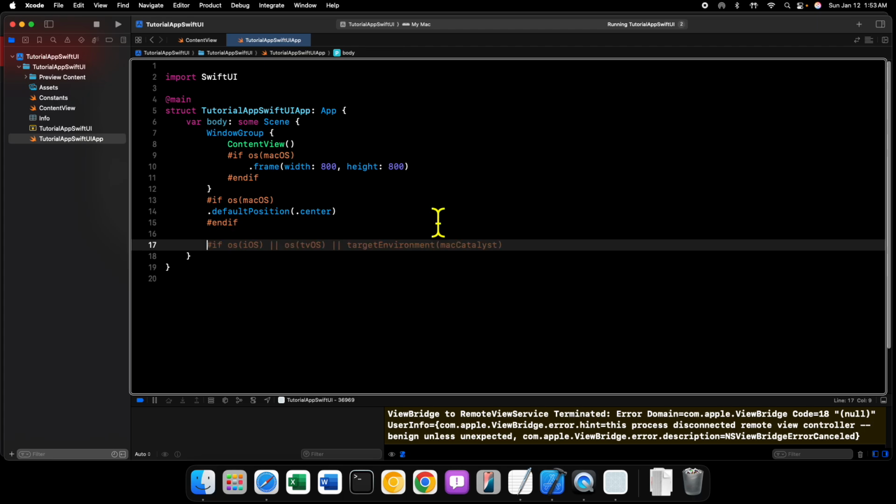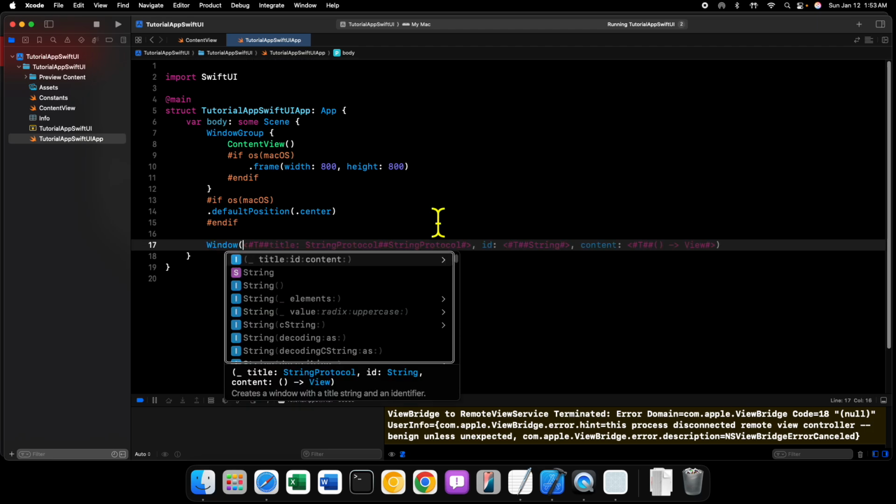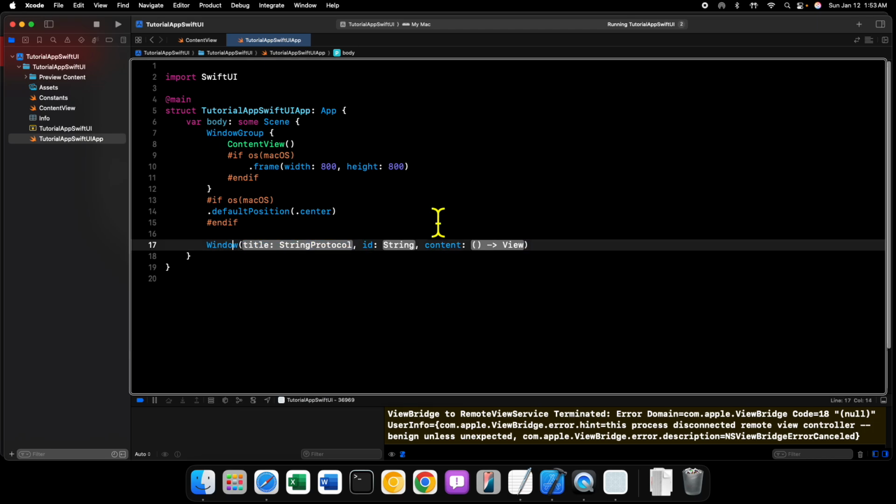Down here at the bottom, we'll have 3 new windows. So window, and then we'll need a couple things for this window. So what we'll need is a title for the window.